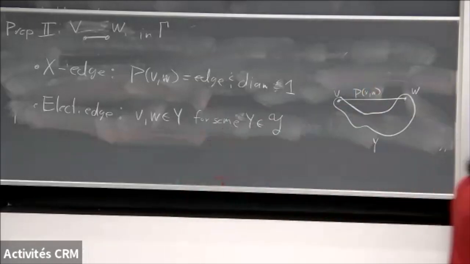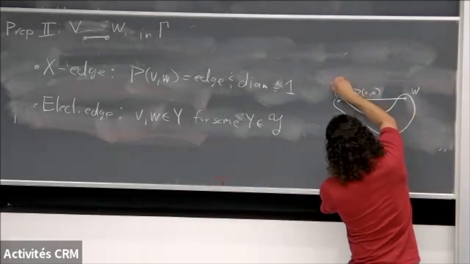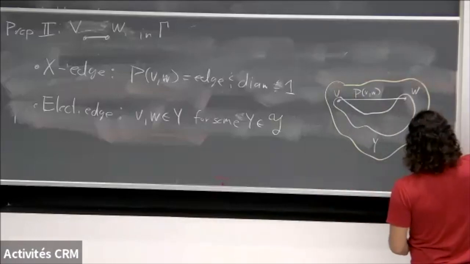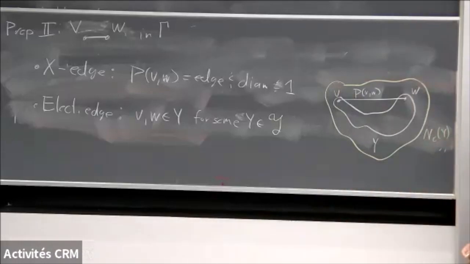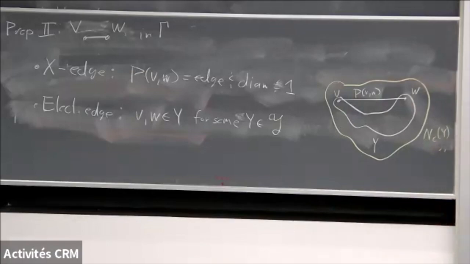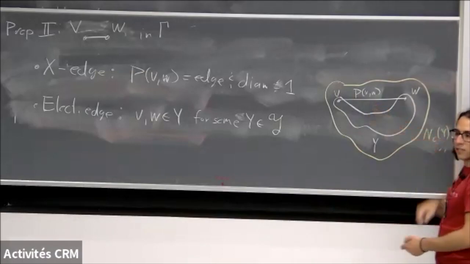Well, this space is quasi-convex. So, sorry, the subset is quasi-convex. So there's some C neighborhood of Y that contains that geodesic. And this is the C neighborhood in X. Okay. But now the same kind of reasoning I had before. Well, when I add edges, distances go down. And so the C neighborhood from the point of view of X gets bigger, but it still contains that geodesic.